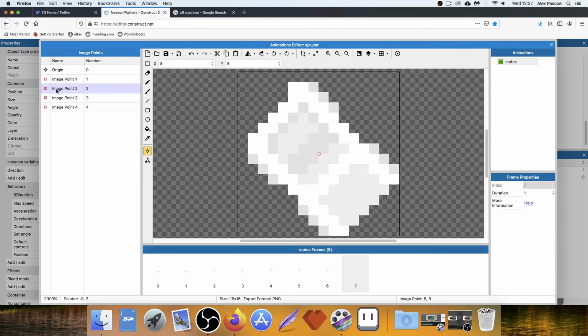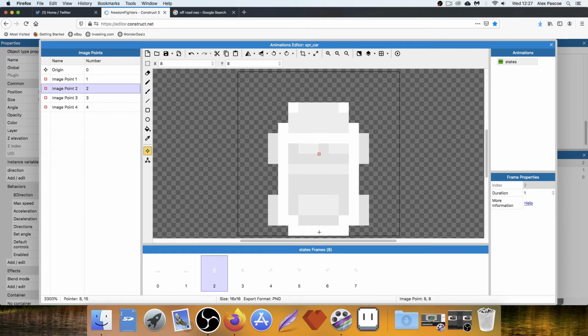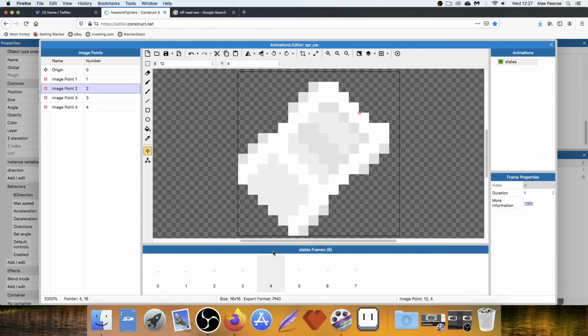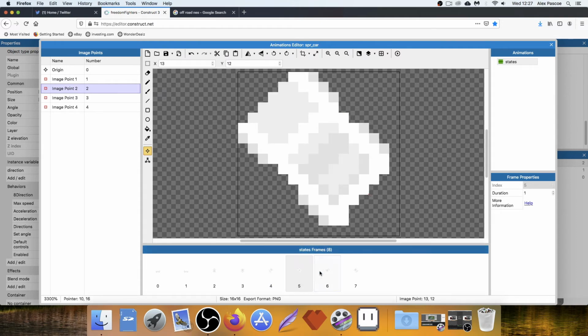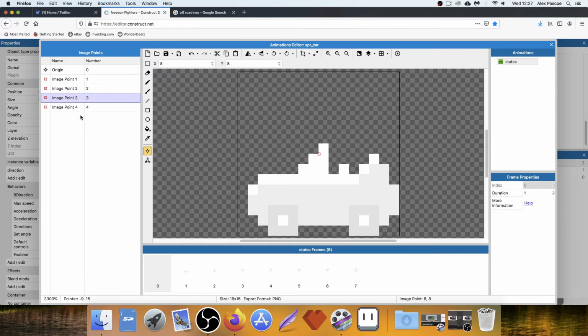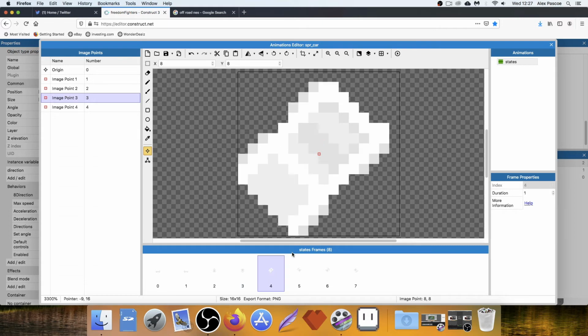There. Image point 2 is going to be the back of the car. Although we probably won't be grinding on a wall at the back of the car, but I'll put it in anyway. Doesn't have to be exact. Image point 3 is going to be only applicable on 4.